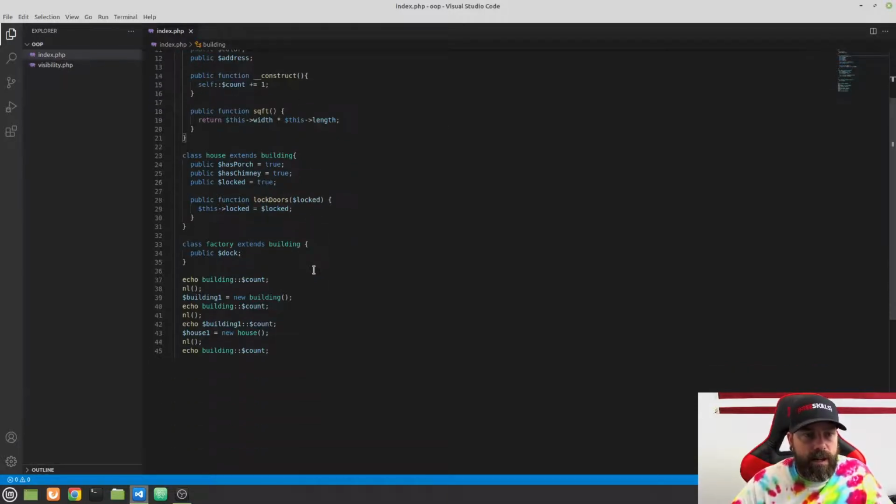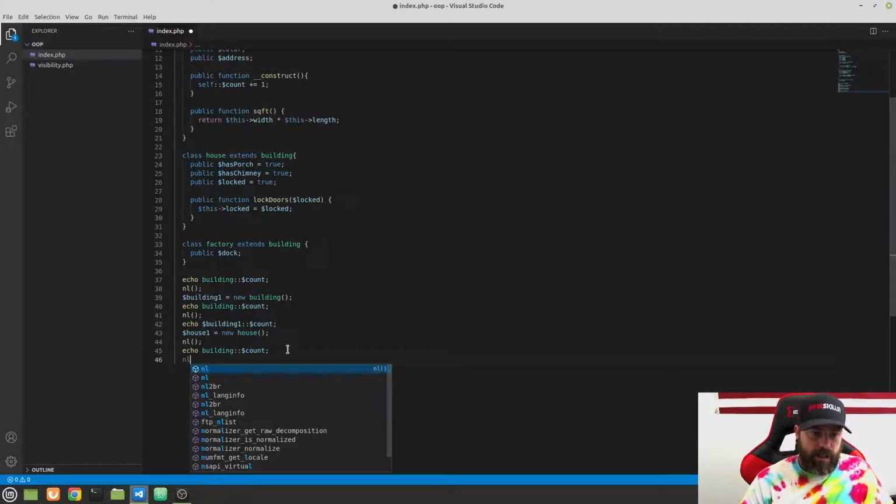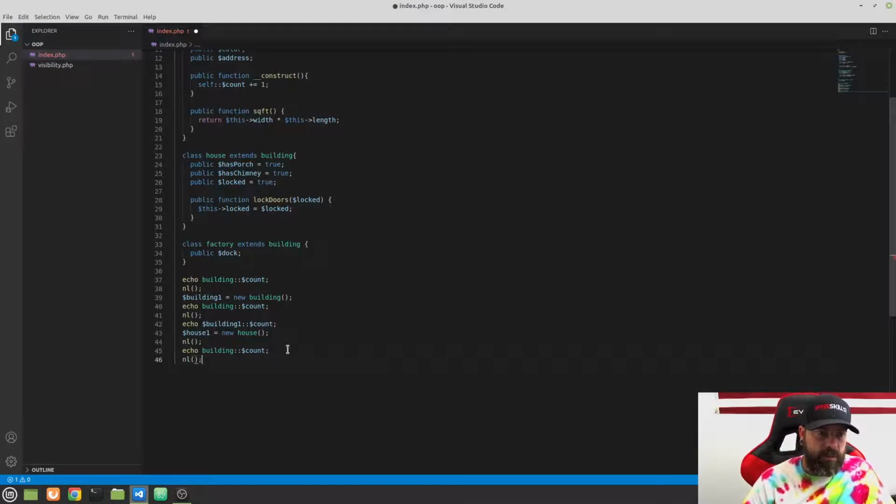Now, what happens now if let's go ahead and put a new line here, and just to prove a point, I'm going to go ahead and echo our first building 1. So we're echoing building 1 here after it's instantiated, and so this will be equal to 1.